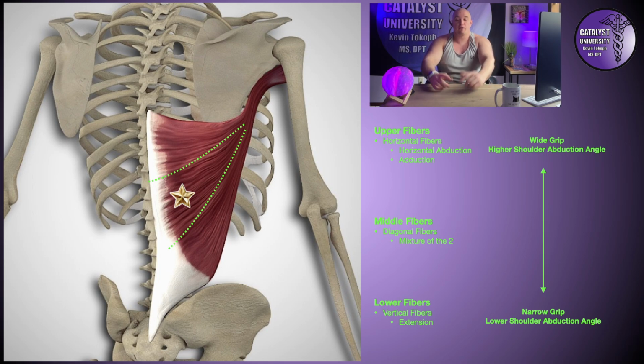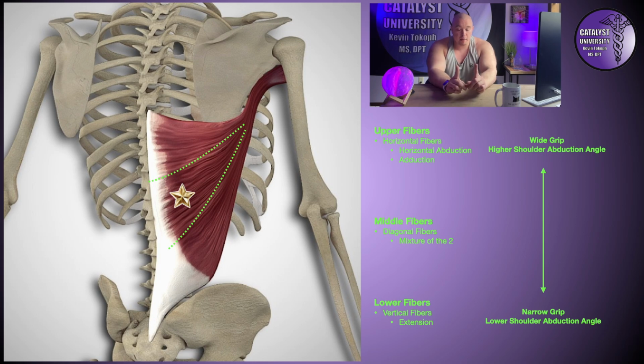So starting with the lower fibers, remember they facilitate more shoulder extension, where the arms are coming more by the sides. So any lat-based exercise where the arms are coming right by the sides, doesn't matter what the starting point is, those are going to target more lower fibers. Now, of course, it's still going to get middle fibers, and it's still even going to get a little bit of the upper fibers, but it's just going to bias the lower fibers, a greater percent contribution from those lower fibers.